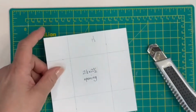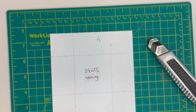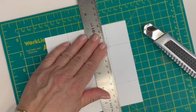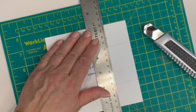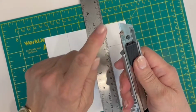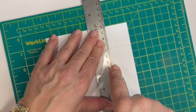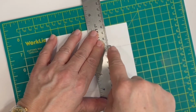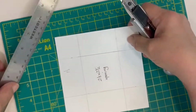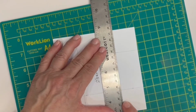Now it's time to start cutting the apertures into the panels. Let me give you a few pointers. Start with a new, sharp point on the cutting knife. Use a metal ruler, not a plastic one, to avoid the blade slicing into the ruler. Don't tilt the knife to the right or to the left. Keep it straight. Press hard on the ruler, but gentle on the knife. Make a few passes with the knife if need be, rather than try to go through all at once.